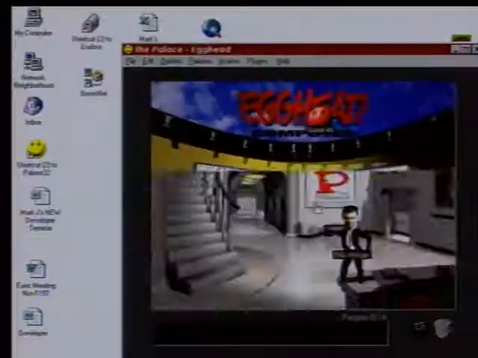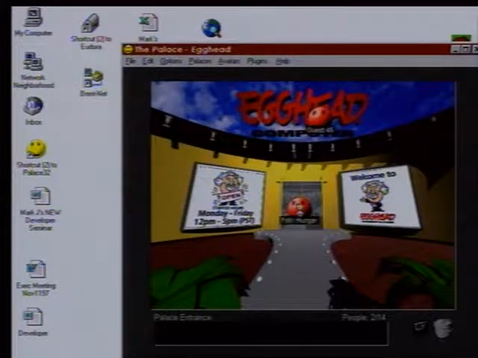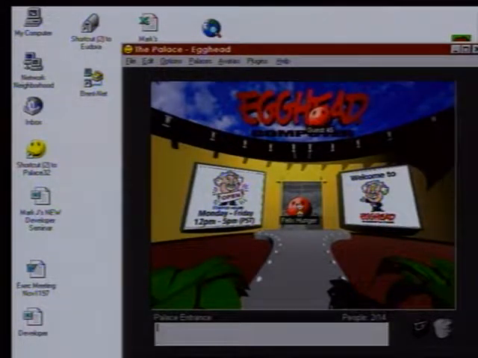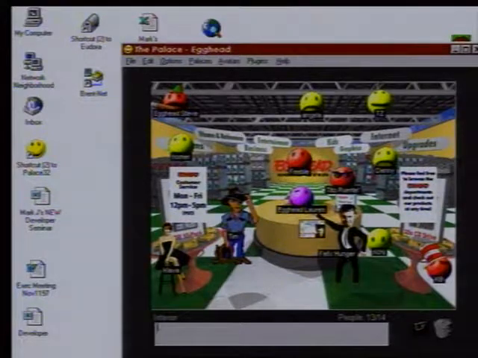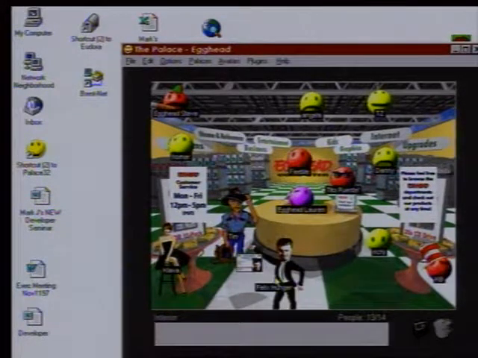All right, now what's cool about this store is there are other shoppers in there, right? And you can sort of bump into people and meet them and talk about stuff as you would in a real store. Yeah, the thing that's probably the most interesting is that you can actually talk to a representative from Egghead who staffs the store. So there's really like a sales clerk in there. Yep, in fact here is Egghead Lauren. And these are other customers floating around here. You can actually buy things online in here as well. Huh. So you can talk to other customers, talk to the clerk, buy stuff, et cetera.